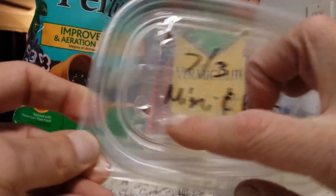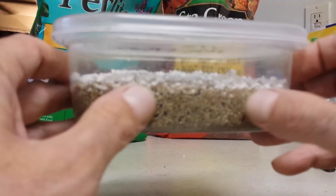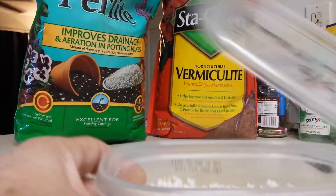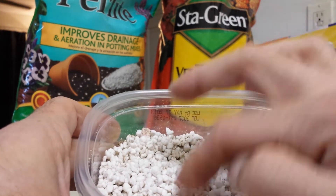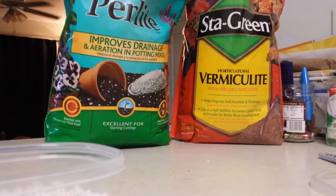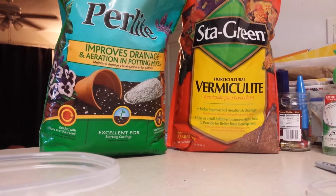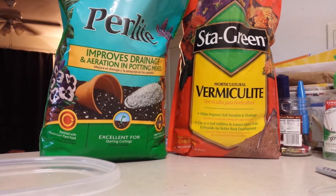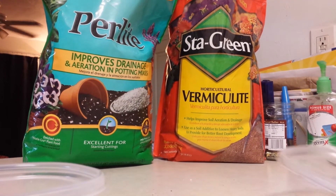So you get holes in your container, make sure you cover it up. That's how you have a nice layer of vermiculite and a nice layer of perlite. You don't want too thick a layer of perlite because when you make the little cradle divots, you want the eggs to still be close enough to the vermiculite so that when moisture moves through, it gets drawn in by the eggs. Those are the two materials I use — vermiculite and perlite. You guys can use whatever brand you want; I'm not going to name brands specifically, though Stay Green is the one I have.